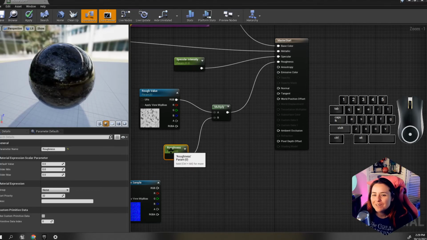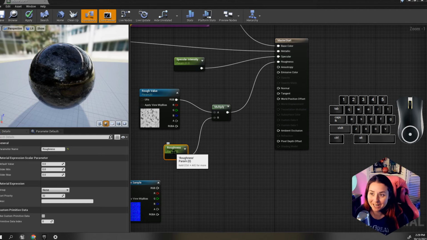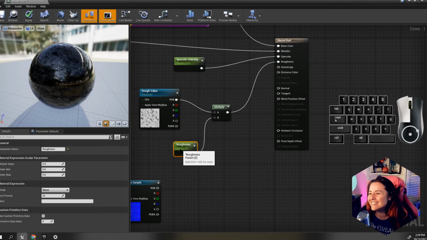So we get tempted to make everything look super shiny and glossy and wet. And, you know, there was even a time where all the games that were coming out kind of looked like that for a while. Yeah, you can imagine artists losing their minds over these new PBR materials. We're like, oh my God, we're getting shiny. So, all right.